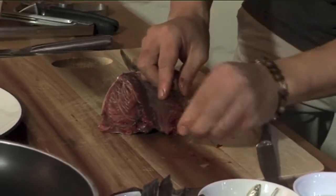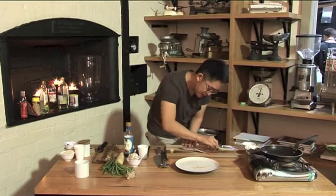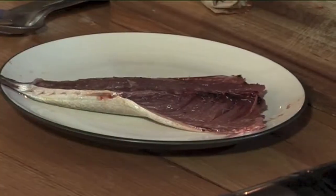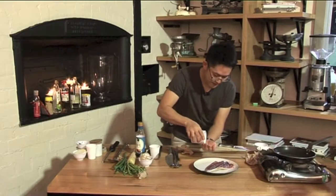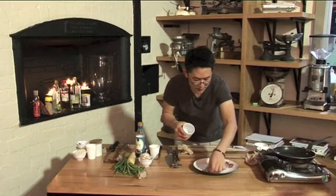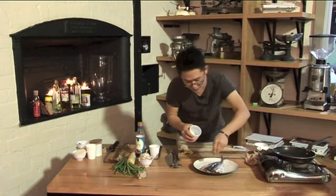You see that bones? You can just get it off like that with your hand. And then they're dry, ready to go. I'm gonna bring it onto the plate like that. And salting. You have a rock salt at home. Use that. Just to cover. And the other side. Same thing, just to cover.